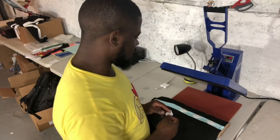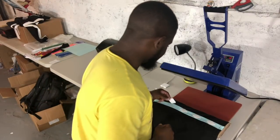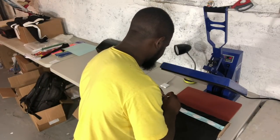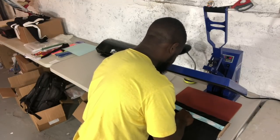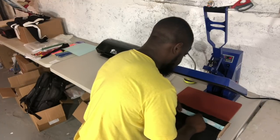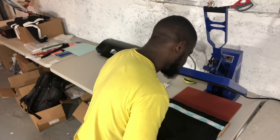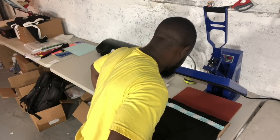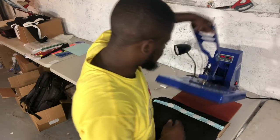And here's the issue that we're gonna have. When you're doing some of these logo tapes and things like that, it's not always 100% consistent as far as the stripe goes with where it's positioned. So it's gonna be a little bit tough on us, but that looks good. I'm not gonna add the fifth one, at least not yet. I think that looks good and we're just gonna press it.